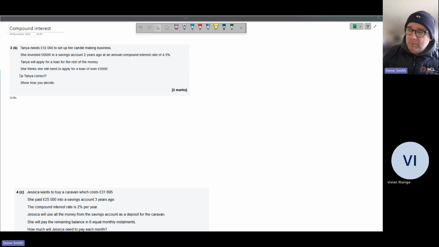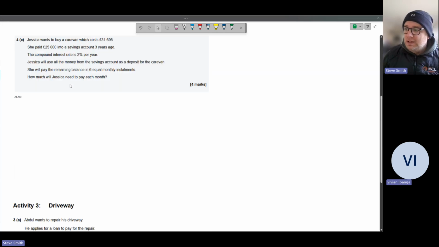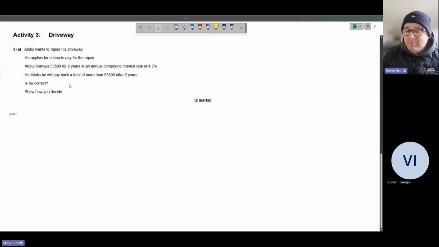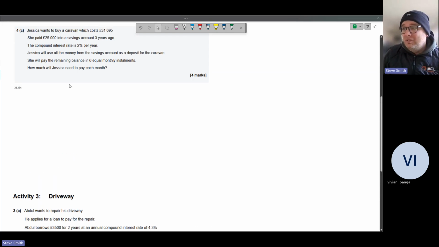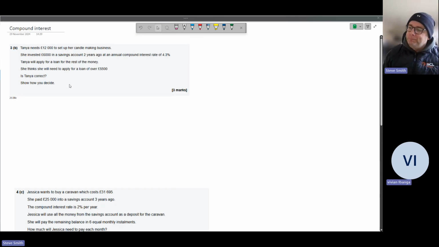Compound interest is not one of them. Of the 4 exams that we have that are retired, the most recent retired ones, as you can see, there are only 3. So it appears in 3 of 4 exams, so nearly every time, but not quite. So let's have a look.